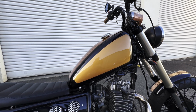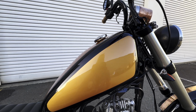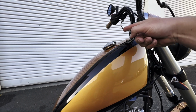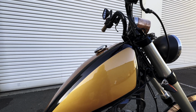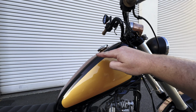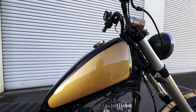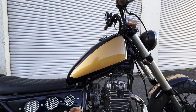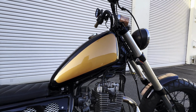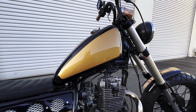One thing with these kind of peanut tanks of the Sportsters is that you really can't make the most of its fuel capacity unless you do a relocation from this to the top, which some people do with kind of Frisco choppers and different Harleys and things like that. So once you get to about this level here, it's full, as it will start to spill out the back of the cap if you're not careful. So it looks the part. You can't fill it up all the way, but you can still get well over 2/3 of a tank in there quite easily.